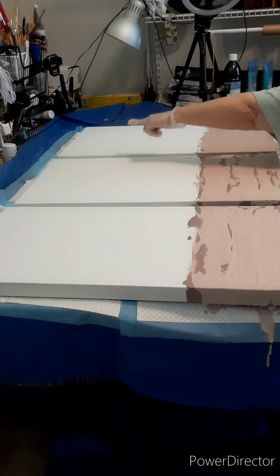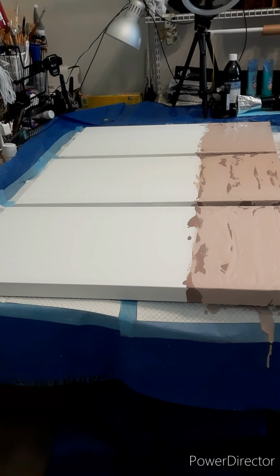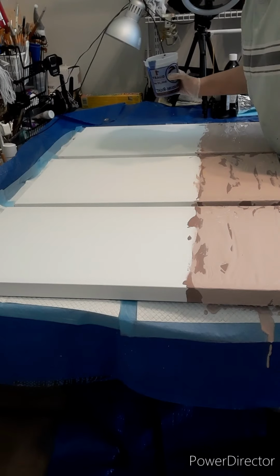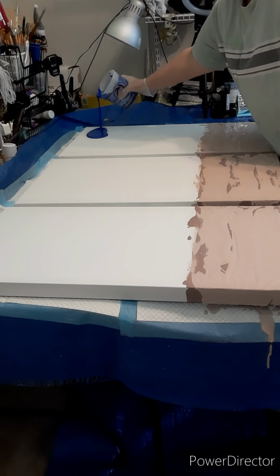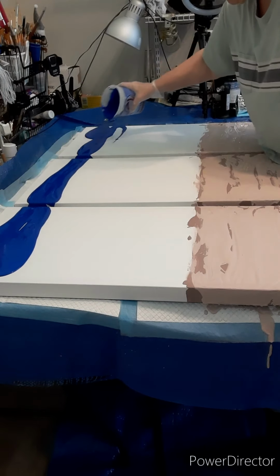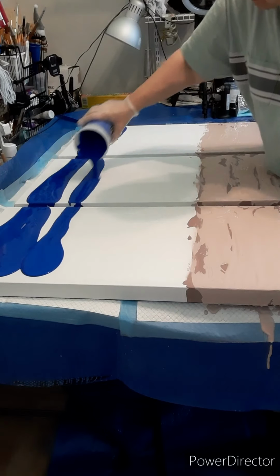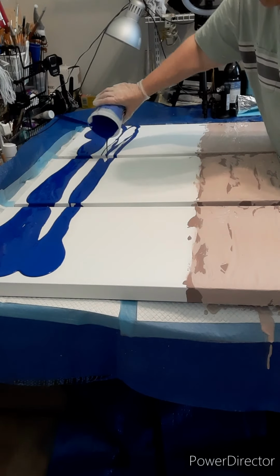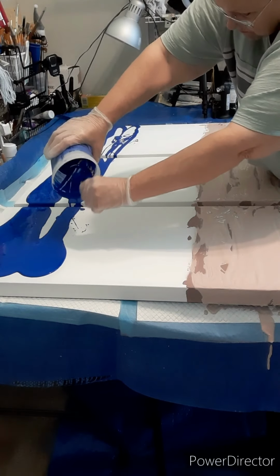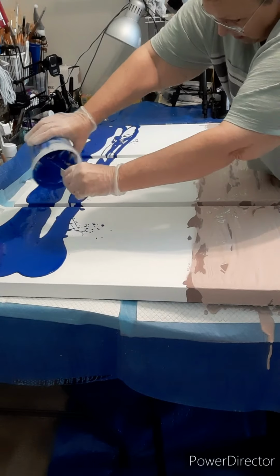And I'm going to put blue across the top, dark blue. I'm going to start with the dark blue right across the top. And now I'm going to lean myself right into the paint that I put on the bottom. So it's a good thing. Make sure you wear old clothes that you can actually get paint on, because you will. And I'm just kind of throwing this across the top, because like I say, we're actually going to mix it all in together.